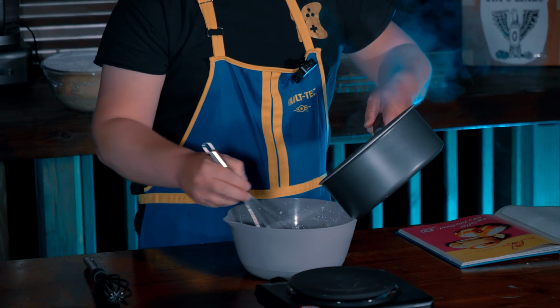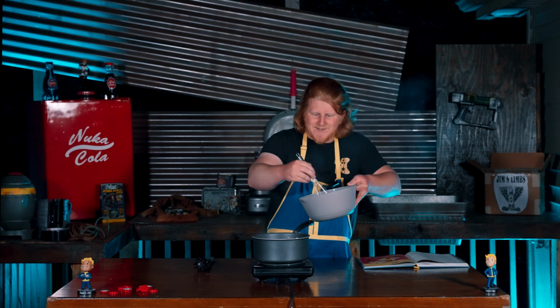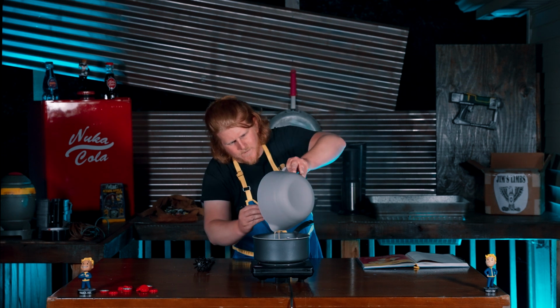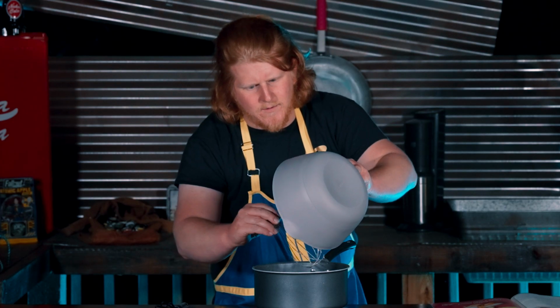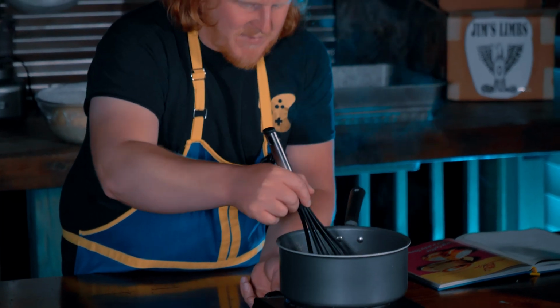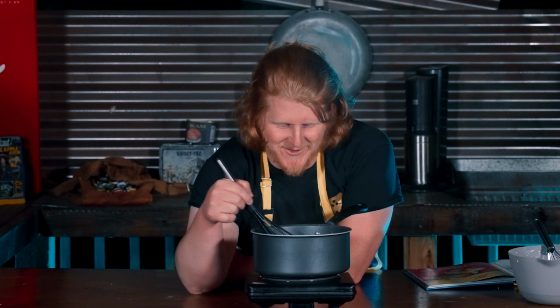And then you're gonna do another ½ cup. And then we're gonna go ahead and take this and we're gonna add it right back into our mixture here. Get all that good stuff in there. And then you're gonna keep whisking this up. And then we're gonna bring this back up to a medium heat. And you're just gonna keep mixing until it thickens.